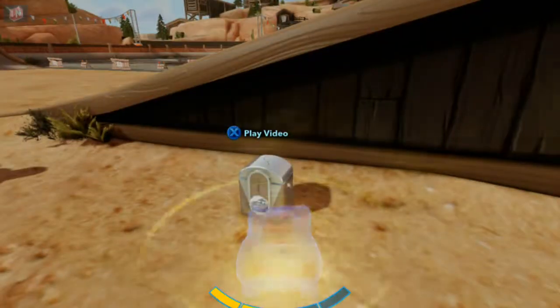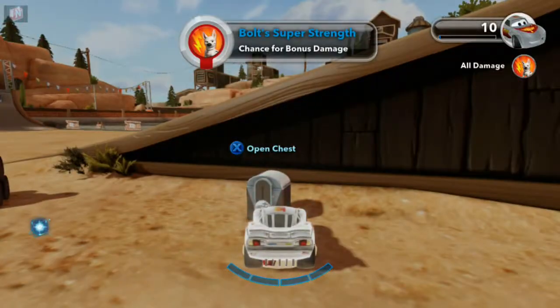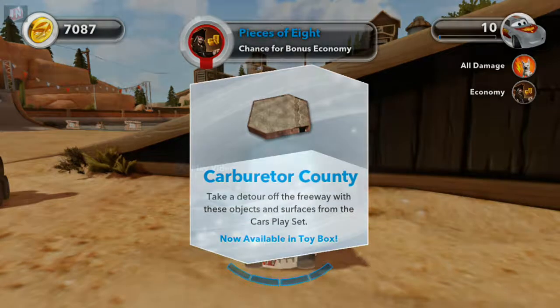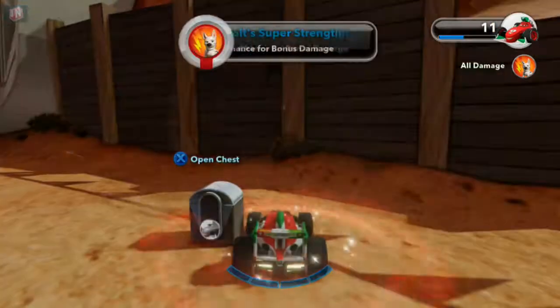But it's important for me to point out that when you first get into this area, you're going to see a few of the green capsules way up in the air. And with the exception of the one that's hovering over the water that I jumped to grab, you can't reach the other ones until you unlock the toys for this area from the toy store first.